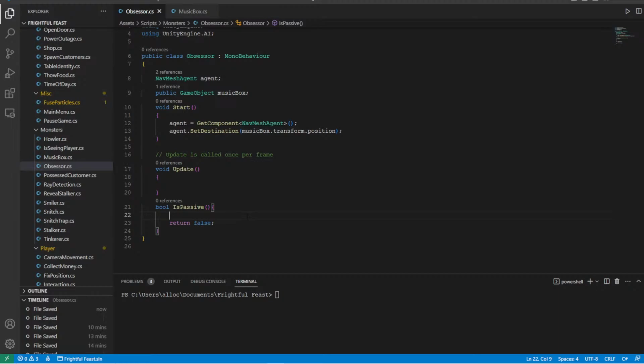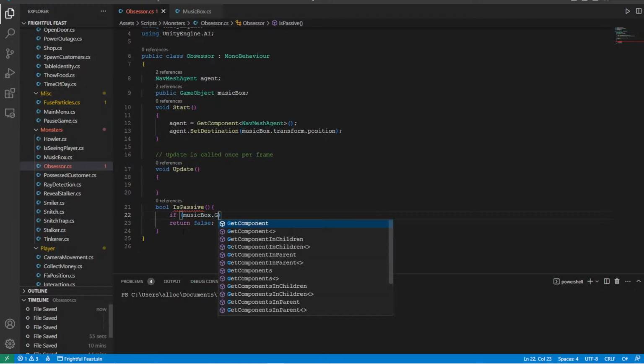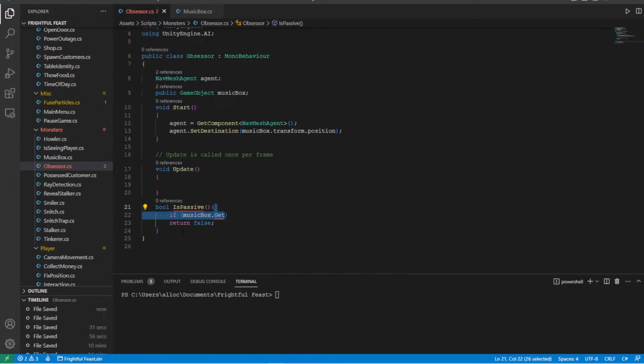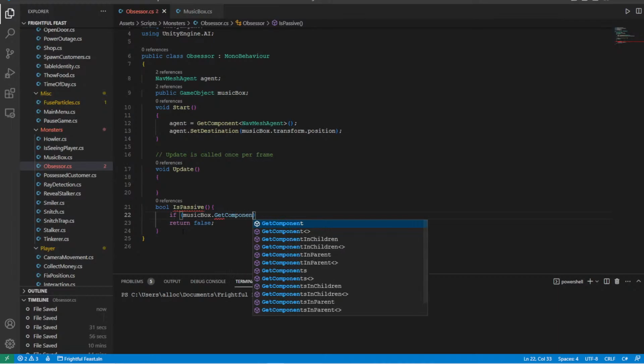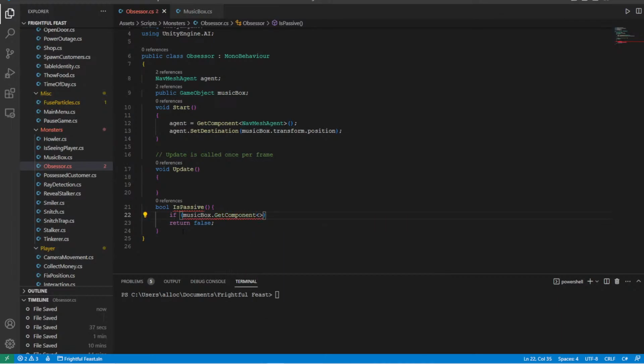So we'll go, if music box dot get component, whoops, component music box dot is stationary, is music box stationary.